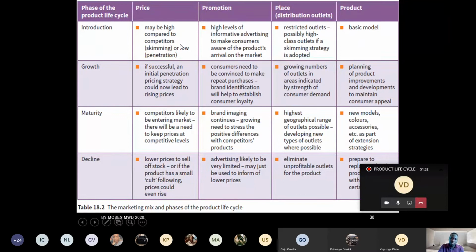And I've still said it's not absolute. One day we shall be revising, and I tell you, no, the business is new and the product is new, but set skimming. Don't say, that's not what you say. We base on the case study most of the times in paper two. You can give your idea and it is correct.